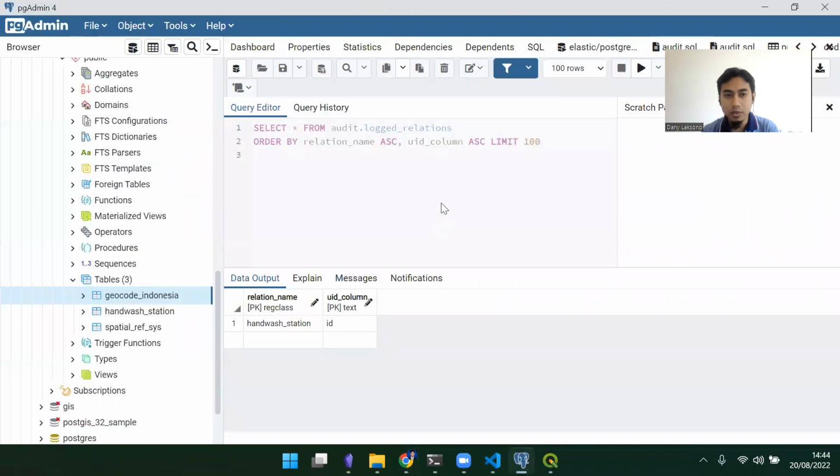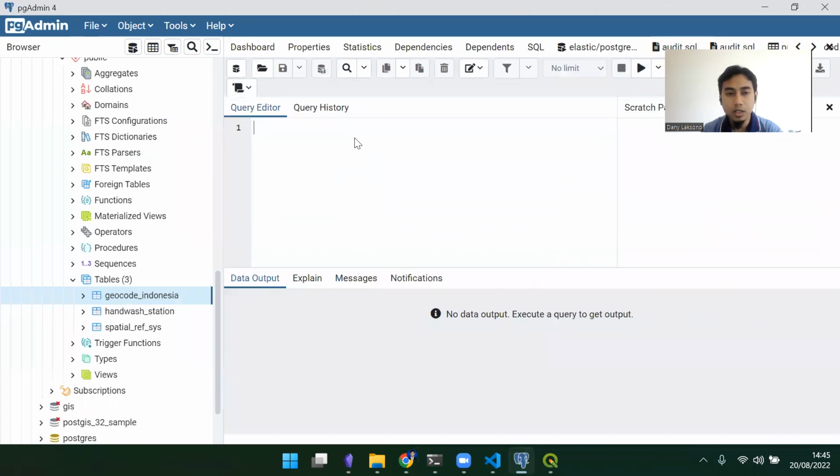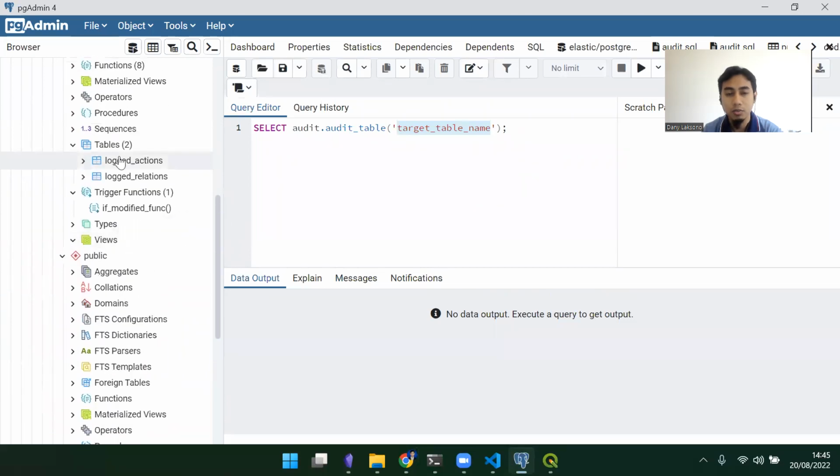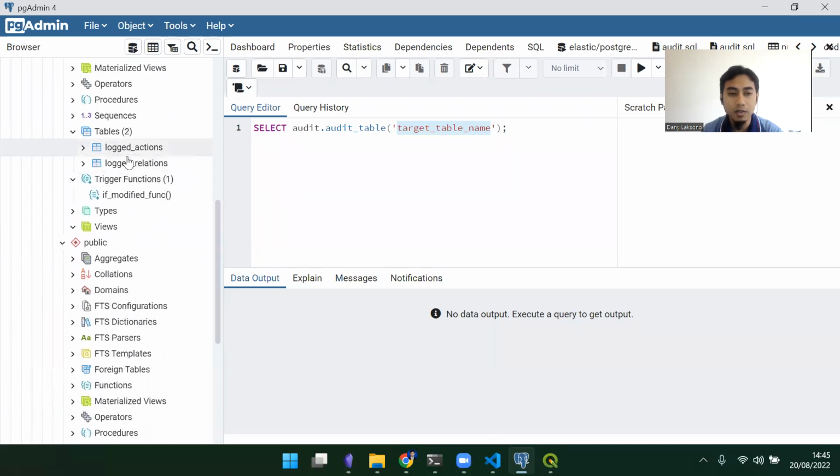So the way this works is by recording every action, and then the action will trigger a record, and the record will be stored in the corresponding tables. The idea is that we can revert the table to its previous version by using the information that we have in this table.